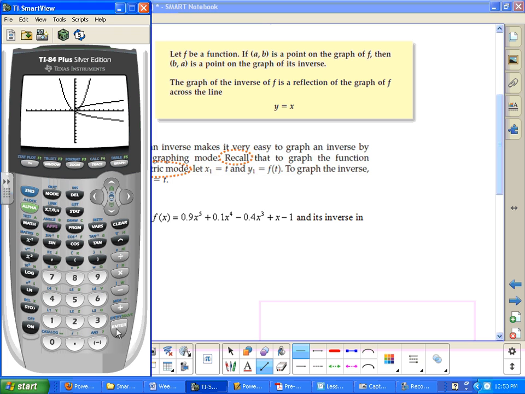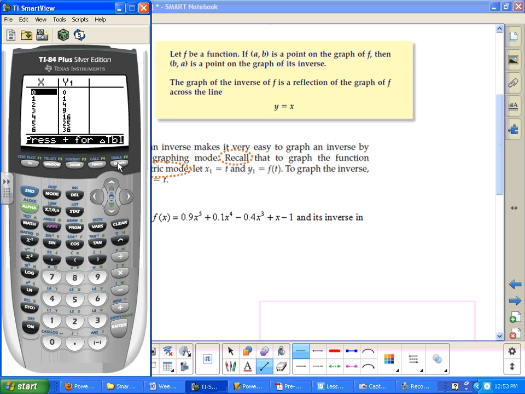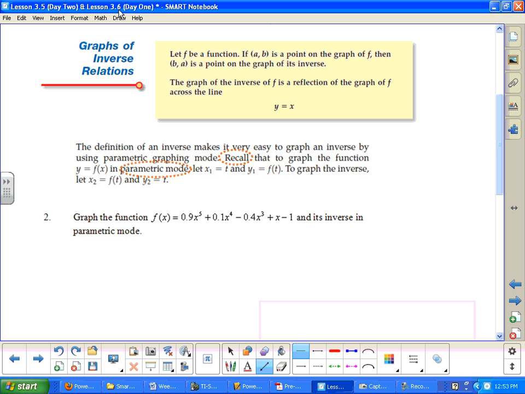Now we can also do that by using parametric equations. The problem with using this draw inverse on our paper or on our calculator is that if I go to the table now, I still only have one table there, because the draw inverse doesn't give me any numbers for it, it just draws it for you so you can see it. Okay, just tells you where it's at. But if we go into parametric mode, it's much easier.